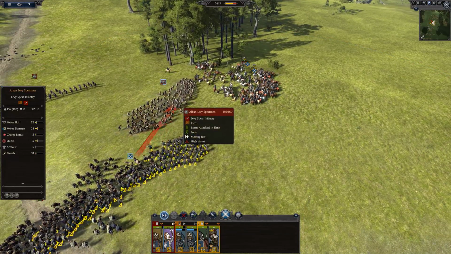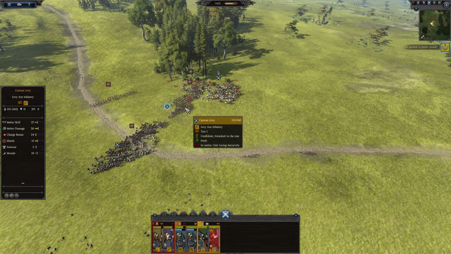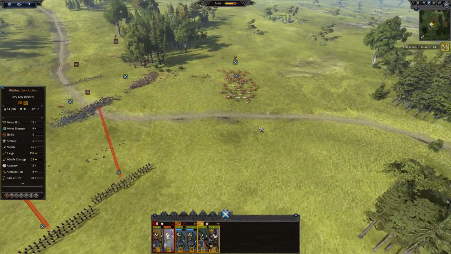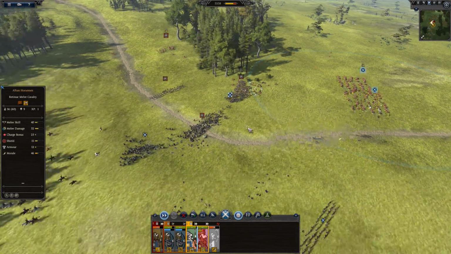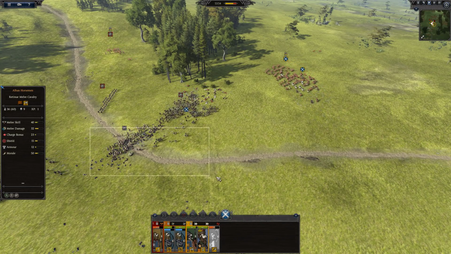General, he's thinking about charging me. Get out of there. Get out, get out, get out. Okay, there we go. We almost killed his general. He took some pretty heavy losses there. Are you kidding me? Our levy's already broke? Wow.